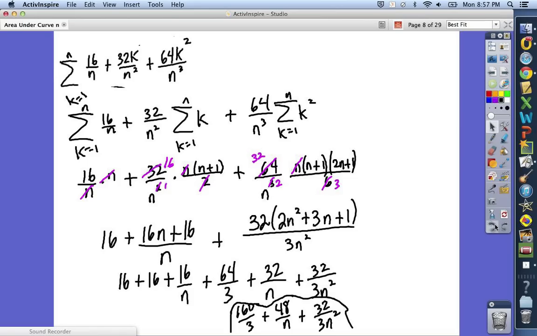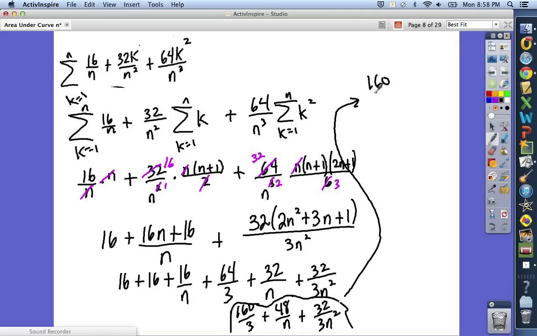Now we've done the right Riemann sum. So if you've done a right Riemann sum with 4 rectangles, you should get the same exact answer as before. So let's say, for example, if you did a right Riemann sum with n equals 4, you should get the same exact value as if you plugged 4 into this equation. So let's see what we would get here. So let's go up here, plug in n equals 4.